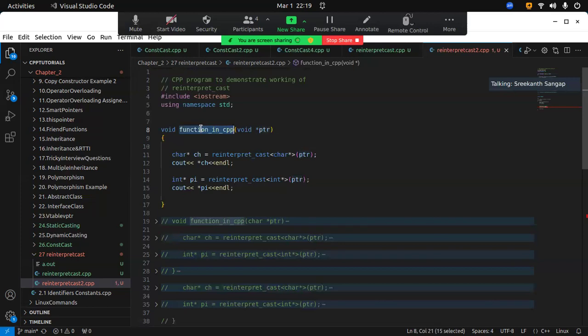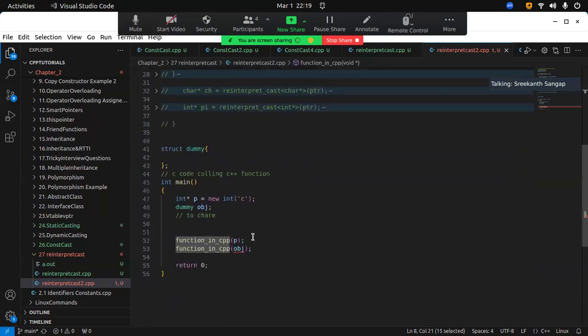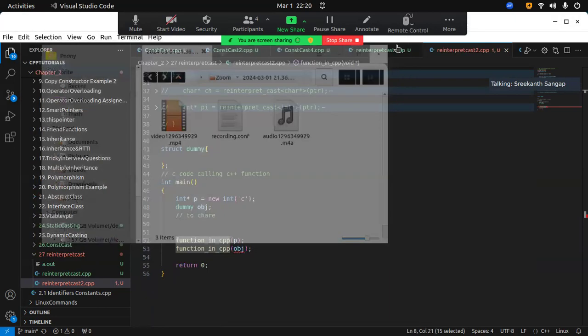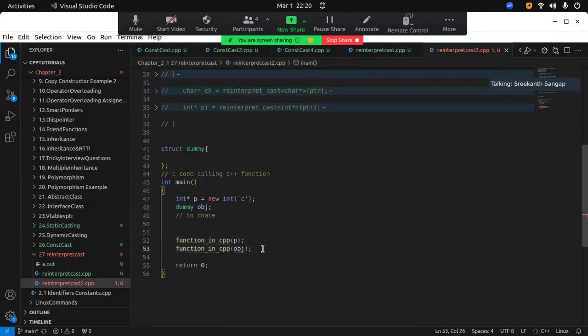So generally, your C++ functions can be exposed to C apps to use. Okay, so that's the purpose of this. Or C structures can be called with the help of C.